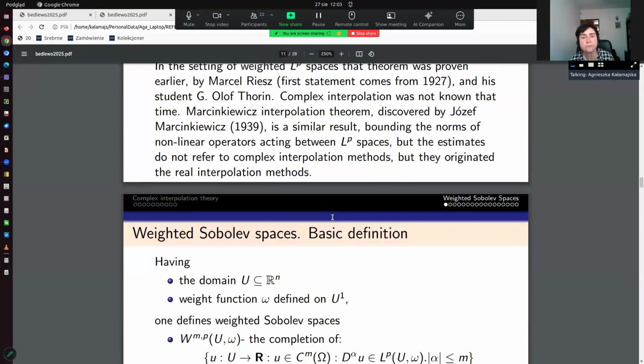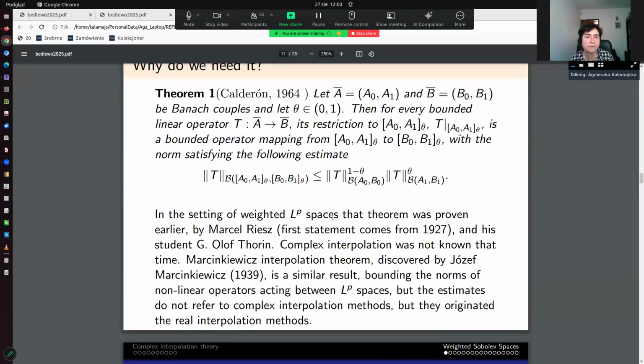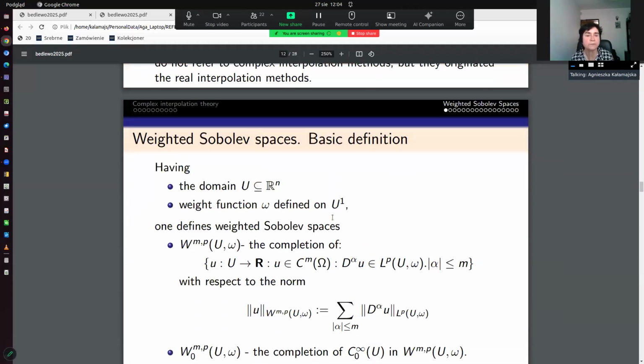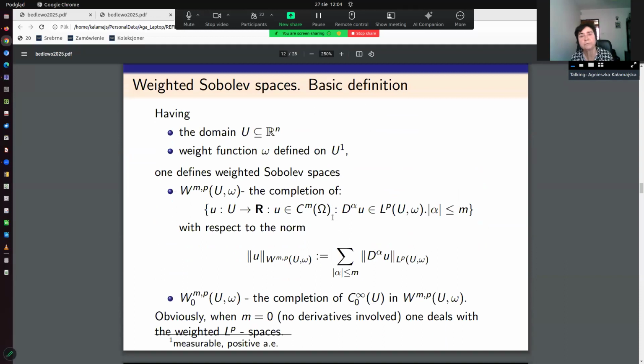Now, so that was about the abstract approach, about the Calderón theorem, and somehow links with the Lp setting of that statement, in which I did not apply the tools, the language of interpolation spaces. Now, I explained why we need it. I'm not showing the PDEs, say the questions. There will be no time for that.